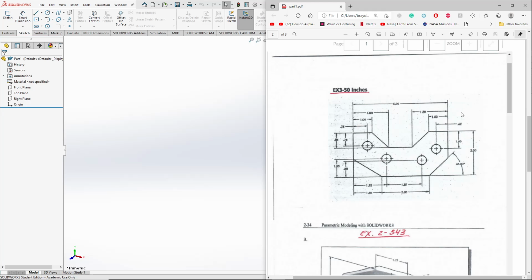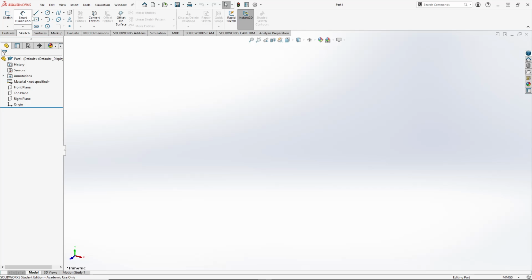Largest dimensions, so we got 5 inches by 2.5 inches for the rectangle. And we're going to look at the largest external changes. So we have 2 cuts in the bottom and a cut right here on the top. Internal changes, just 4 pretty small circular cuts along the inside of the part. So let's start with that rectangle.